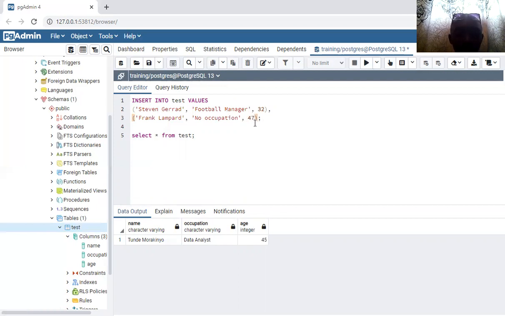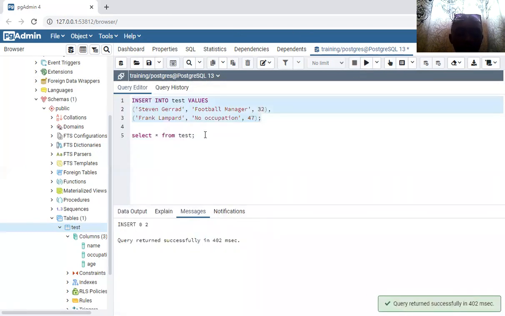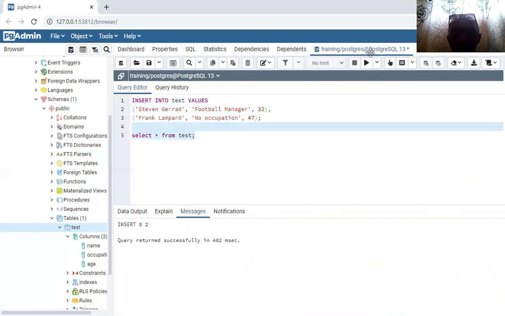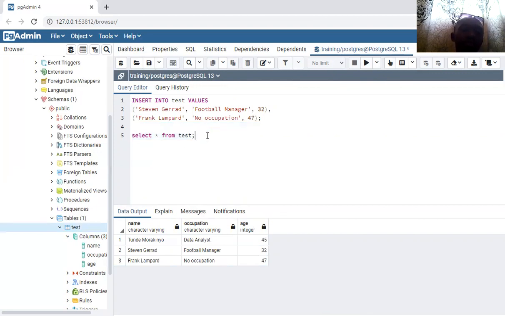So when you run this, come here, hit run, it runs successfully, come to select star from test, then you run again. You see we now have those two entries, and this is exactly how you can insert information into a table in SQL. So this is the task, and we've come to the end of this particular tip.